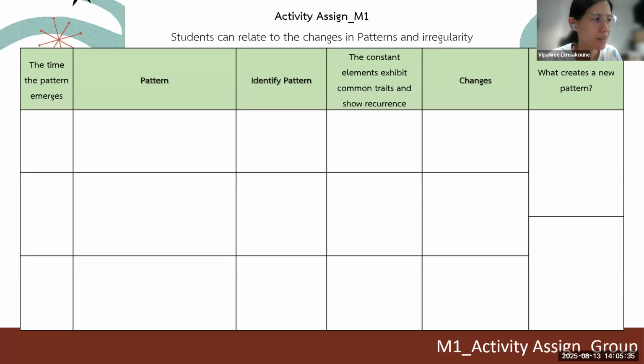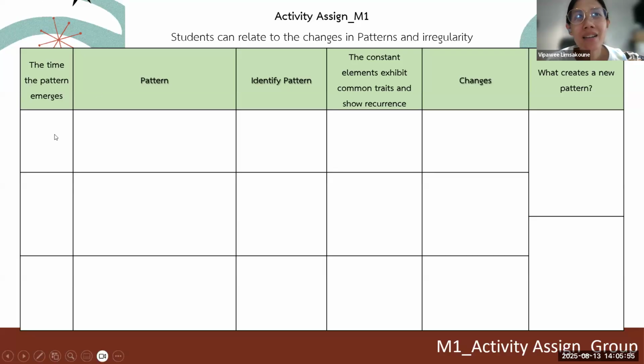For example, the first paintbrush, when was it invented or when was it being used? And then you could reference in the last slide where you got the information from.